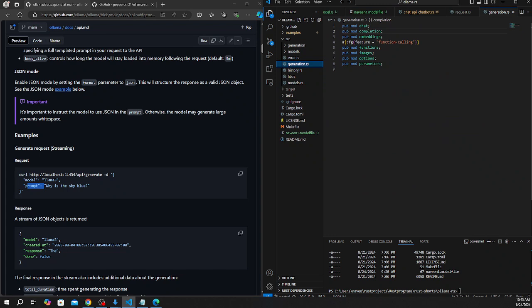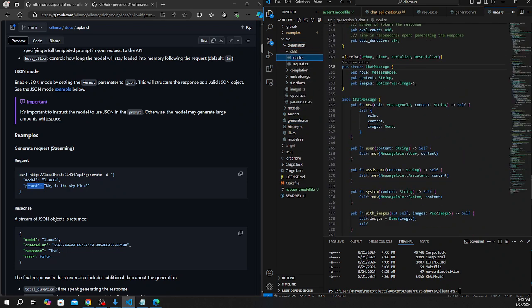Generation. Let's go to generation. This is where we do all the chat, completion, embeddings, function call, adding images. All these things are happening through this generation module. It's importing a chat module, so we have to see where the chat is. Yeah, it's here, inside the chat generation module. So inside that we have a chat module.